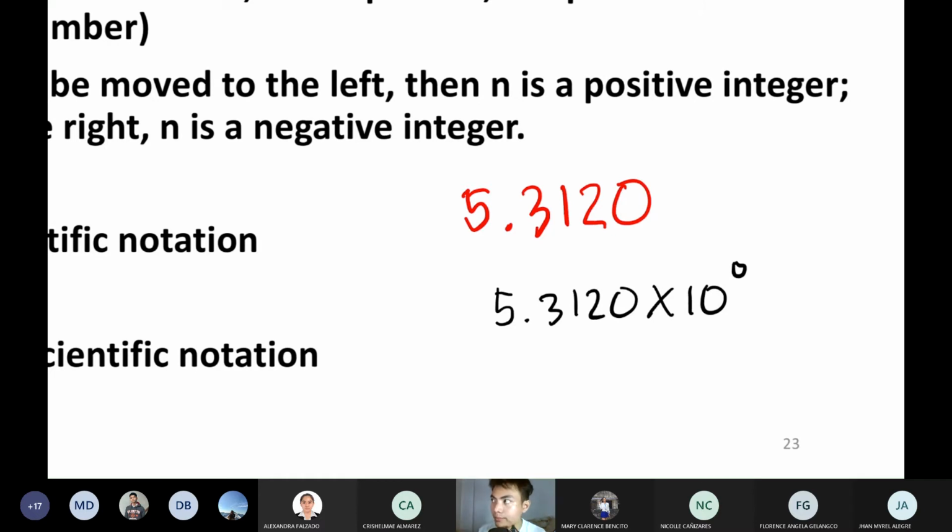So, ganun. Sir, pwede ba yan? Raise to 0? Yes, okay lang yan. Okay? So, pwedeng may ganyan na sagot. Kasi hindi naman sinabi na yung exponent ay hindi pwedeng 0. So, it should be any numbers, between negative whole numbers and then positive whole numbers. So, may 0 in between doon. So, okay lang kahit may 0 na exponent. Okay? So, ganun. Pag hindi igagalaw yung decimal point, raise to 0 lang.